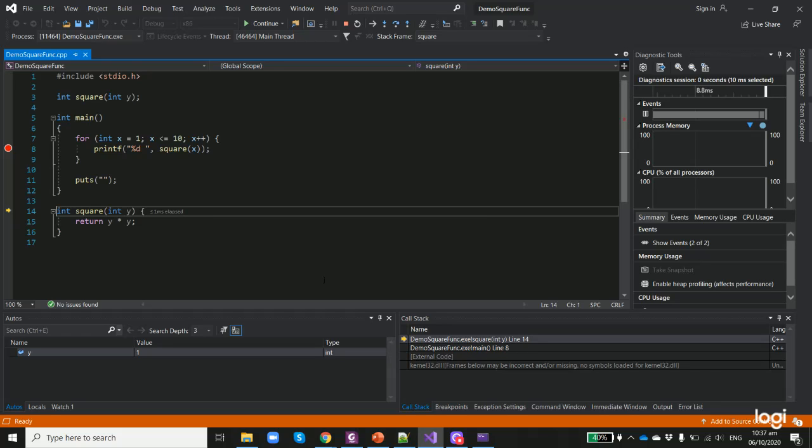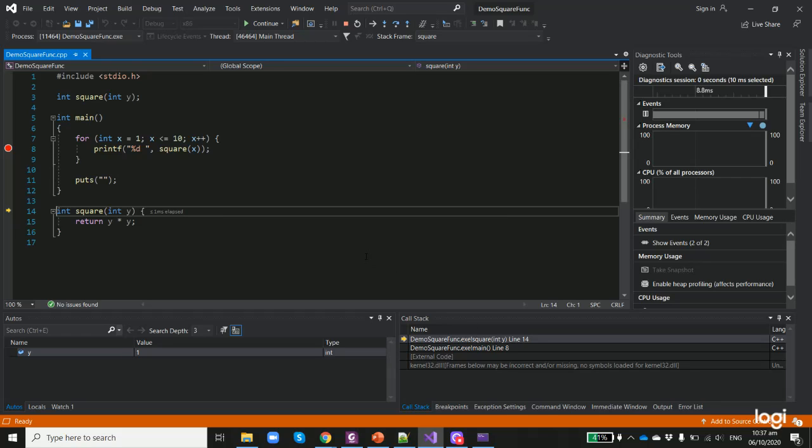Which means that on the top of your stack you now have the current location, and below it is the previous location to which you will return after you have completed the square function.